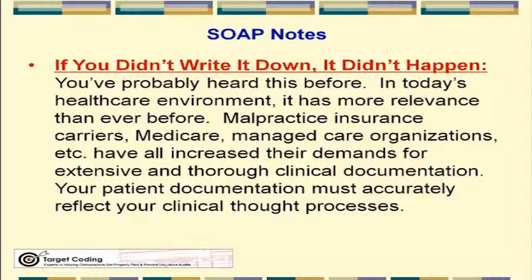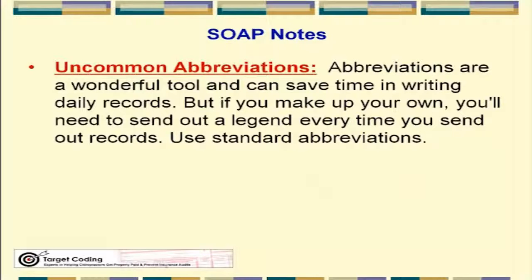Your patient documentation must accurately reflect your clinical thought processes. Uncommon abbreviations. Okay, so for those of you that are still handwriting your notes, that's fine. You can still handwrite your notes, even next year, even 2 years from now. Aetna, Cigna, United Healthcare, personal injury, none of these carriers are requiring that you go to an EHR. You do not have to use an electronic health record if you don't want to.